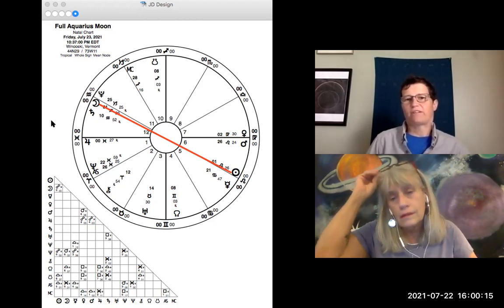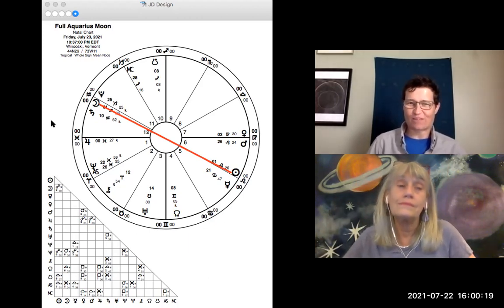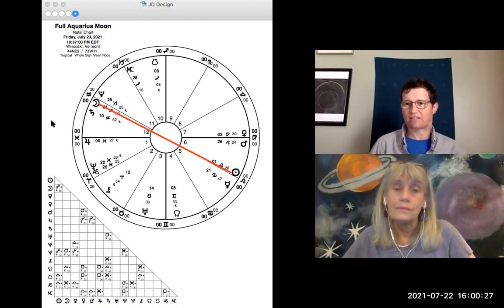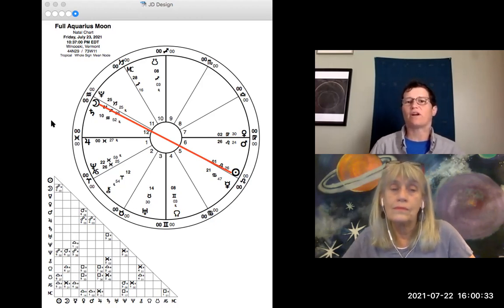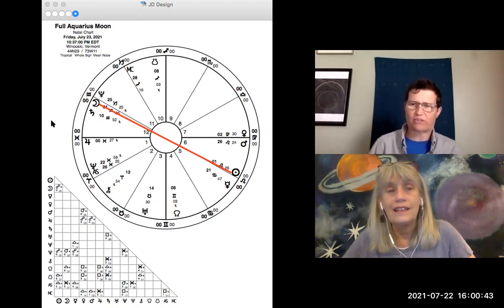Aquarius, probably the quickest keyword that comes to mind is freedom. It's a very unusual sign. It's a think-outside-of-the-box sign. It's air, so we're thinking about the intellect. Whenever you have an air sign, that's a good way to think about it. In Aquarius, I feel like it's this big, broad view from far away. So it really has its eye on the future. It can see the bigger picture. What about you? What would you add to that?